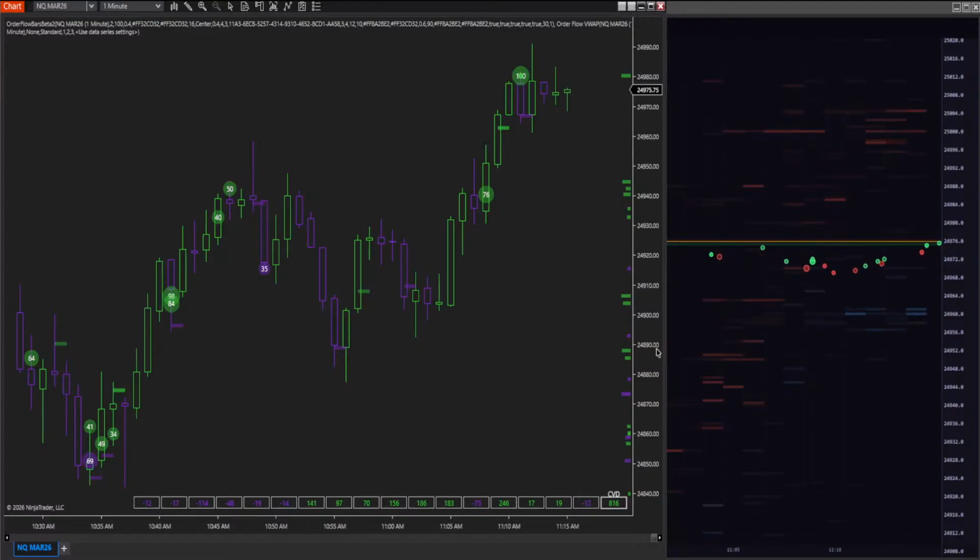It looks like they're trying to do the 960 area. You got some resting orders in there at around 960 for the bid. You got resting orders around 889, somewhere around there, for the asks. But we're not really doing very much. We had this 76 lot come in and it pushed it, what, 15 points, and that was it. And then we're just stalling. Yeah, not much is going on. Not much at all.